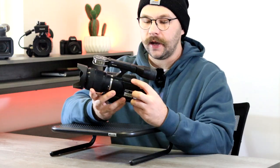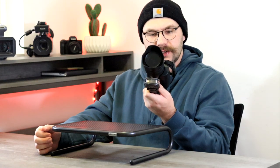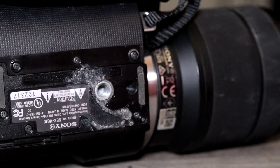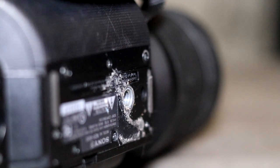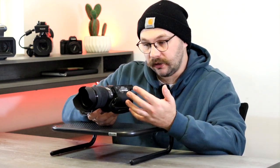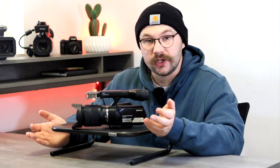Just under the handle, there is your playback speaker. Now the one last thing I want to talk about, makes me a little sad, is the tripod mount on this. I bought it like this knowing that it was like this. It's cracked down here and I did try super gluing it and it didn't stay. I tried mounting it to a tripod and it's real flimsy. If anybody knows of a way to repair plastic, let me know in the comments because I really want to be able to fix this so that you can actually put it on a tripod and use it, because right now you can only use it handheld. Other than that, that is everything for the physical features of the camera.